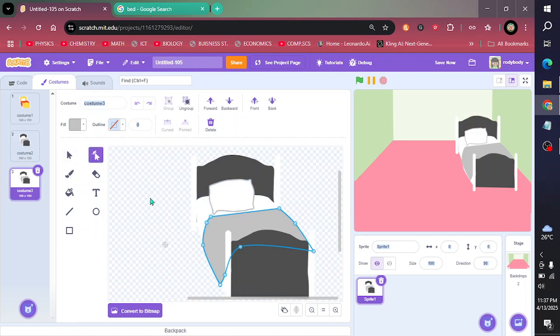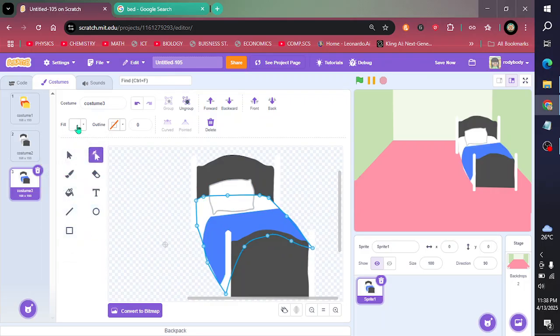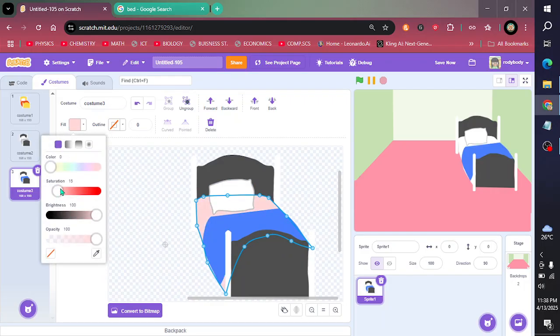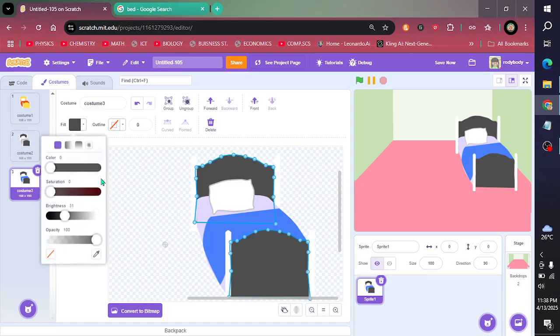Like maybe there's going to be one where the bed will be blue. Oh, this is purple, not blue. Yes, blue. And the bed sheets and the pillow, I'm going to leave as white, and we can change this to blue or whatever, just a dark blue.